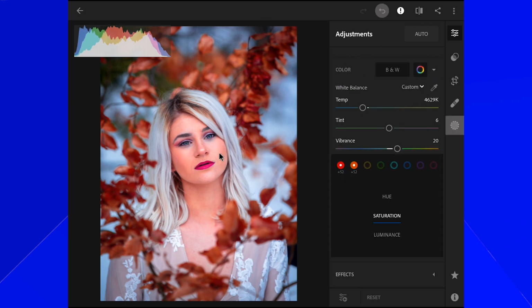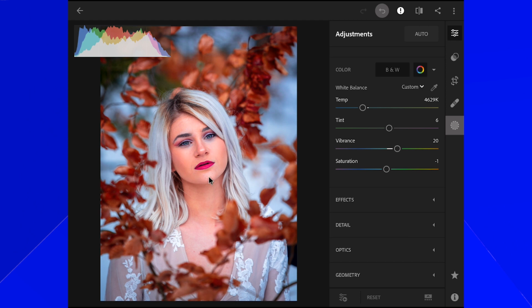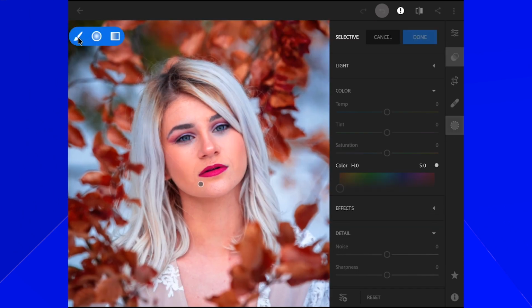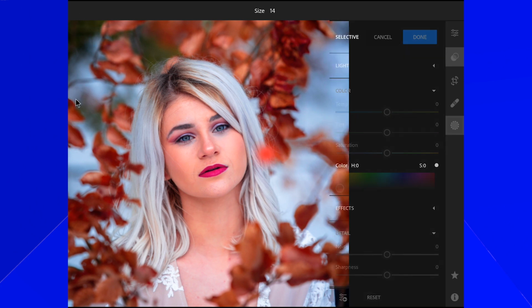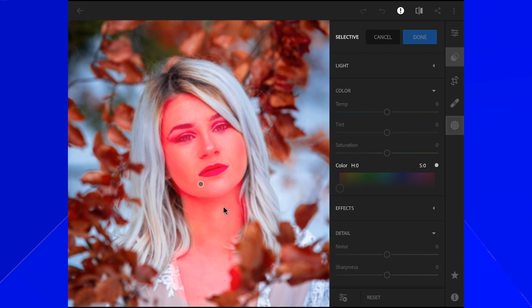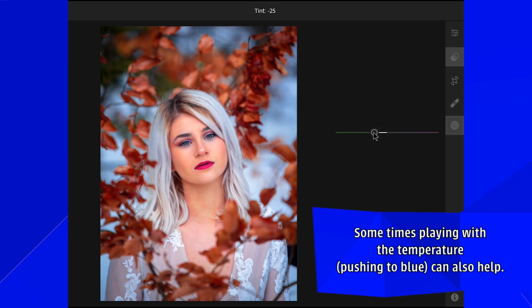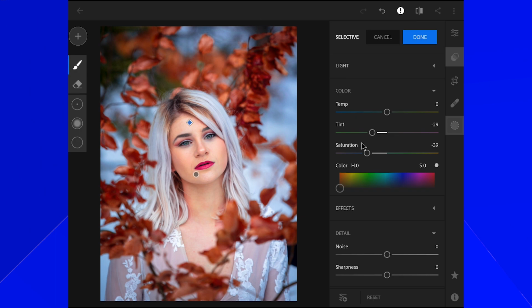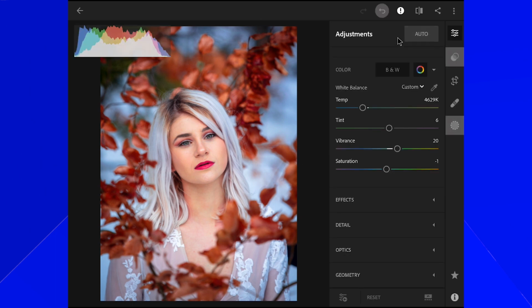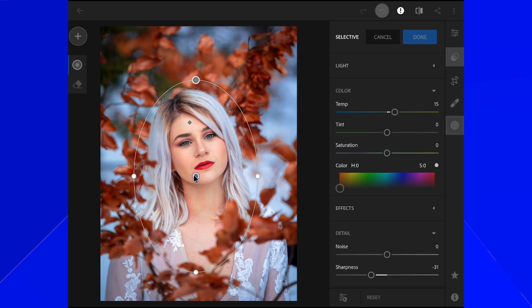As you can see now, we have another problem. Her skin is way too red. So let's try to correct that. Let's go back to the selection and let's try to paint her skin. For time saving, I'm gonna be a little bit quicker here. The opposite of red is green, so let's push this to green. And also, as you can see, the saturation is way too much, so let's reduce it too. That's very nice. It's looking quite good. So the before and after. Let's go here to this selection, not of the skin, but everything, and just push it a little bit to the green. Too much. Okay, like so.